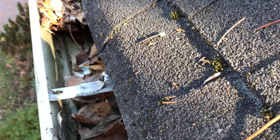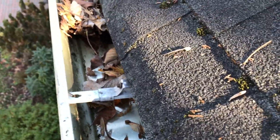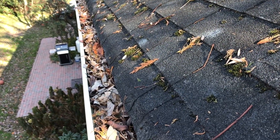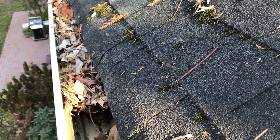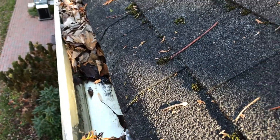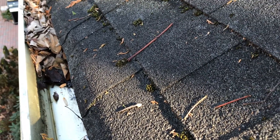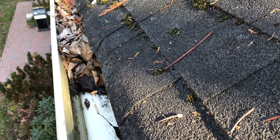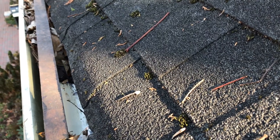I have had gutter filters in these gutters — I've used gutter brush. But as you can see, I get so many leaves that I decided to take everything out and just get up here manually. Actually, this is my second time this fall getting up here and cleaning out these leaves. Other than maneuvering the ladder, it's just time consuming.